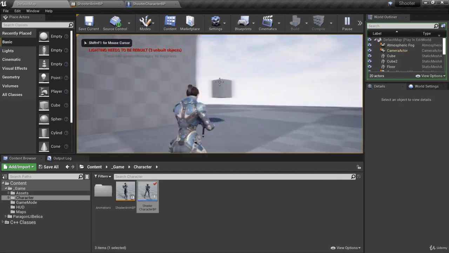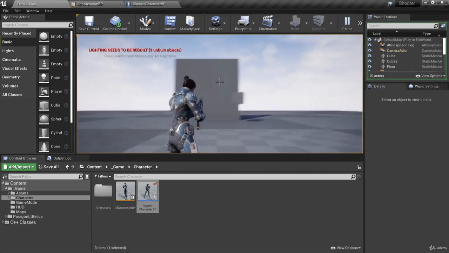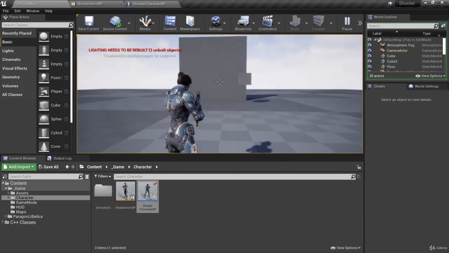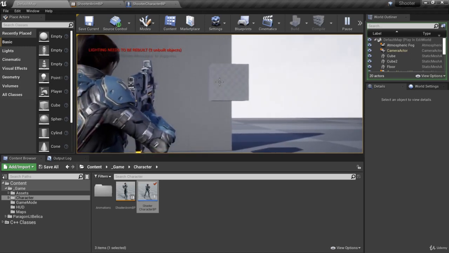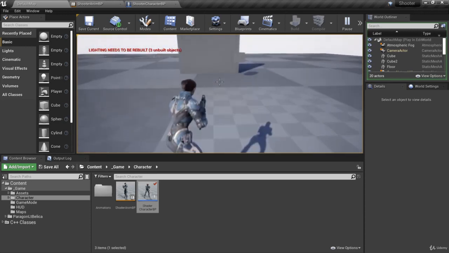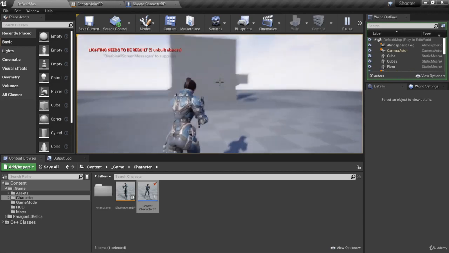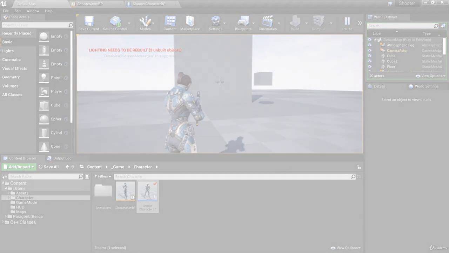In the next video, we're going to continue with aiming mechanics, and in particular, we're going to work on making the crosshairs dynamic. So they're no longer just sitting there in the middle of the screen, but they're going to be changing based on what we're doing in the game, whether it is aiming or shooting, jumping, character movement, things like that. We're going to take care of that in the videos to come, so stay tuned.